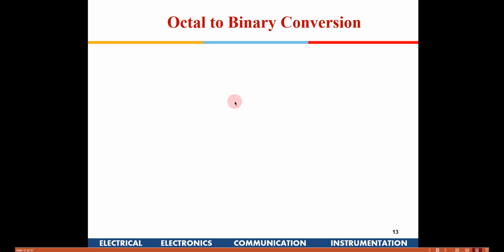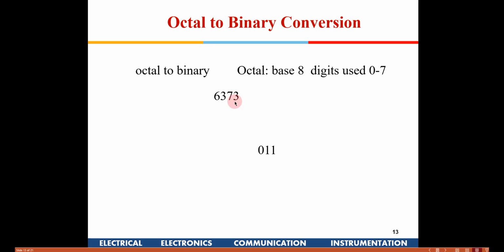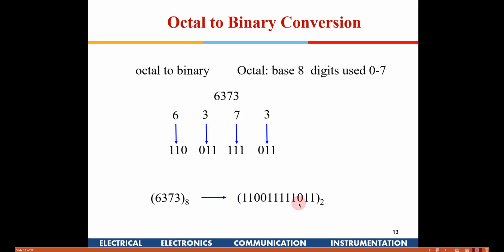Okay, so I'll give you one more example. See, octal to binary. Similarly, each of these numbers can be represented as a 3-bit binary number. So 3 is 011, 7 is 111 in binary, this 3 is 011 in binary, and 6 is 110 in binary. So instead of converting into decimal and then converting it back, direct octal to binary conversion can be done by taking each of these digits and directly writing the binary equivalent. So 6373 in octal is equivalent to this whole thing together as a binary number. So you can do these kinds of conversions directly.